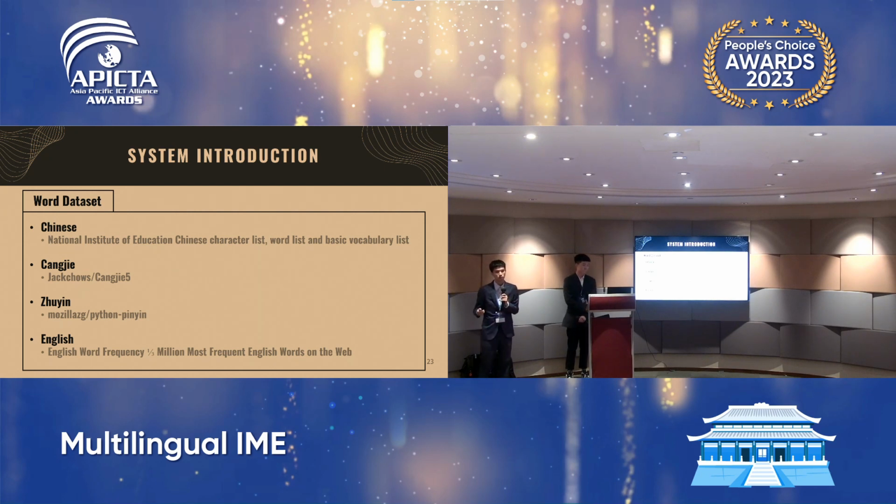So we first collect a lot of word data sets, from Chinese, from Kanji, from Zhuyin, and from English. We will need a relationship between the keystrokes and the mapping words or vocabularies, and also the frequency of using that word. For example, we collected data from Kaggle for English, which gives one-third of a million of the most used English words on the web. With that, we have the keystrokes, the mapping vocabulary, and the frequency of using that word. We can convert it into a JSON file.